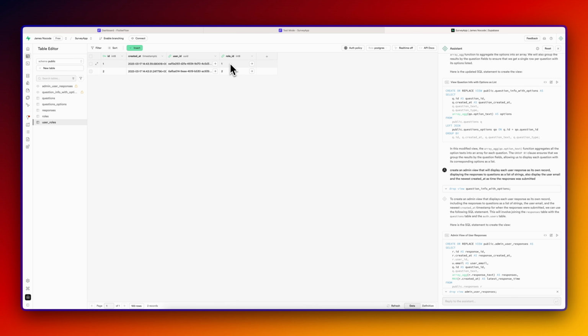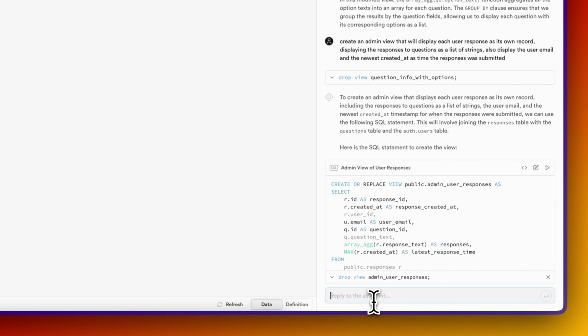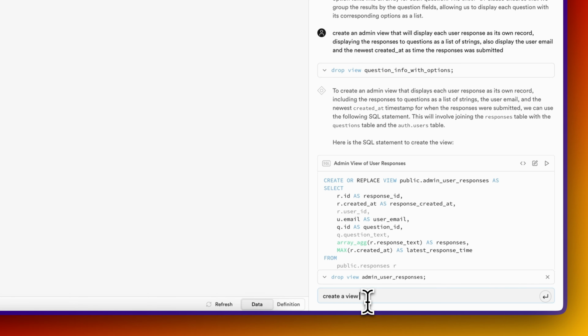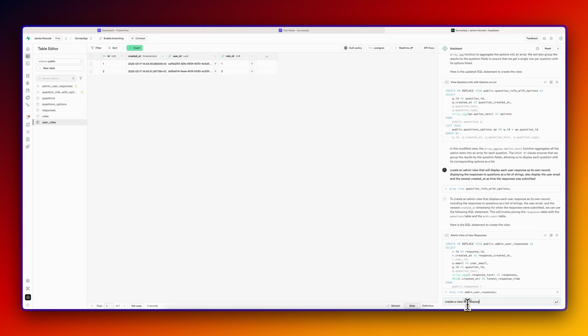Now, we don't want to just get the role ID. We actually want to get the name of the role. And we have this user roles, but unfortunately it has this role ID. And so what I need to do is create a special view that displays a user ID and the name of the role. Okay. So I'm going to do that right now. Create a view that displays all the fields in user roles, and also shows us the name of the role as well.